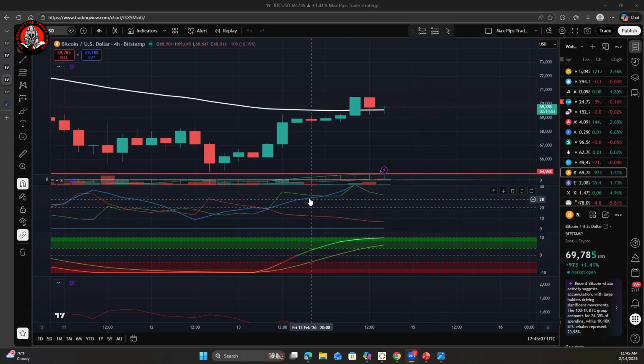So the blue line, the ADX, and the positive DI are both above the 20, which means that it is trending in an upward movement. And we know this to be true because price is above the 50 here. But if this green line was below and the red line was above, then we would have to assume that price is trending in a downward movement.